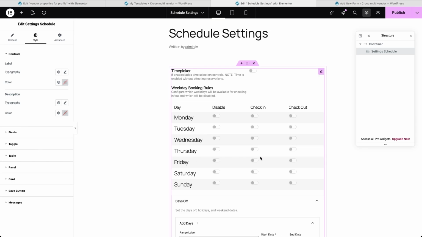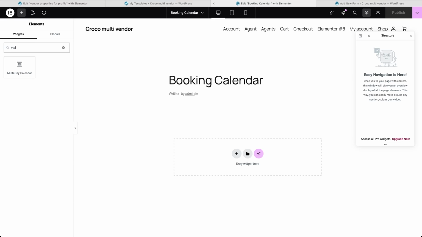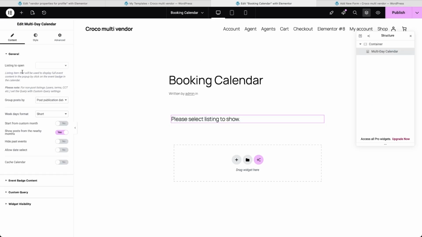The last template we're going to work on is the booking calendar subpage inside the vendor account. This page will also use just one widget, the multi-day calendar. It's a recent addition to JetBooking, and it allows bookings to be displayed on a calendar spread across all the days they occupy, instead of showing them as separate entries for each date. Before we can use the calendar, there are a couple of simple setup steps. First, we need a listing source for the booking data, and just like in a few previous cases, this will be based on a query builder.